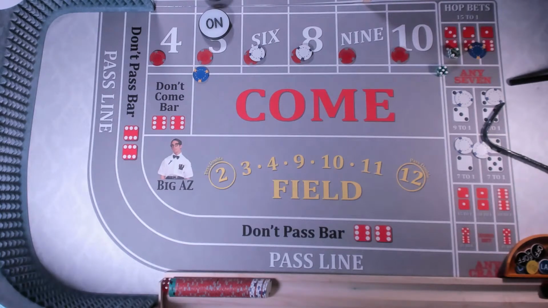Now, a couple things. What's going on, Polka Guy? G-Dub says he wants to know more about lay bets. Well, G-Dub, basically, lay bets are betting against the shooter. It's kind of like a place bet, but the opposite. Now, he wants to know what increments.